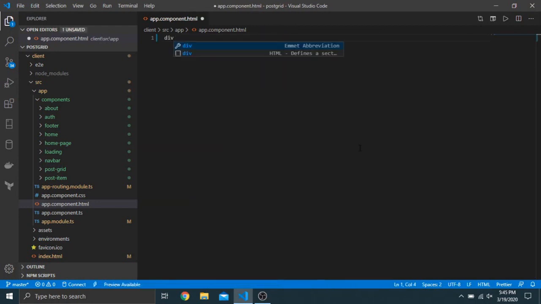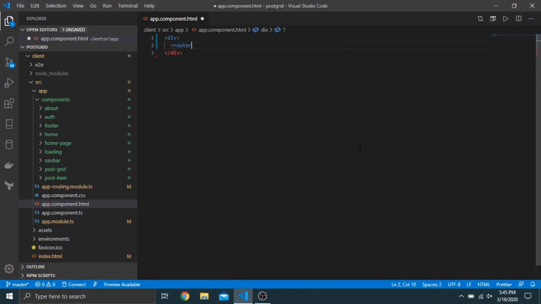Every HTML file has to be wrapped inside of a single element or it won't work properly. It doesn't have to be a div, you can use whatever you want there. Inside of here we want to bring in something called the router outlet.